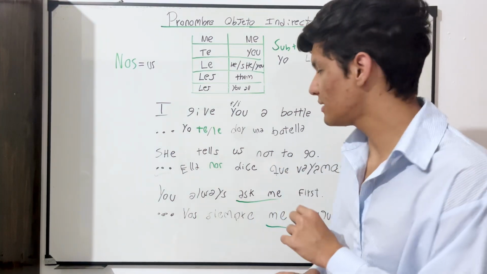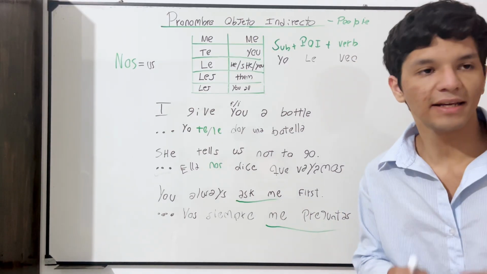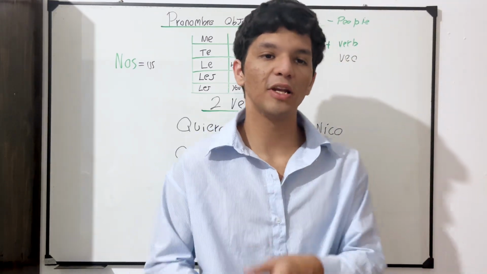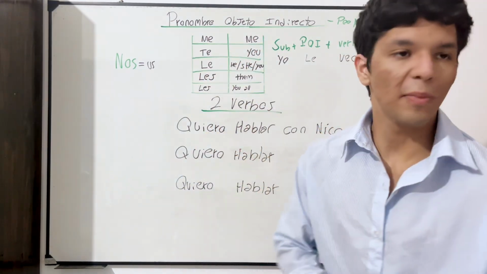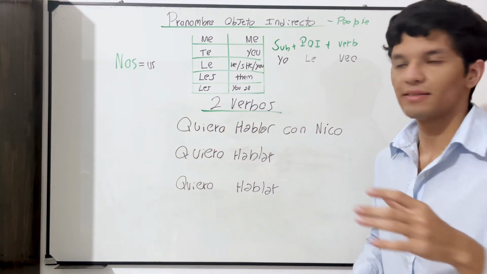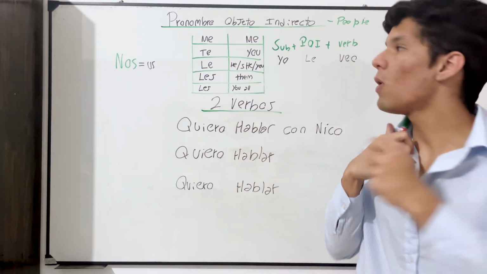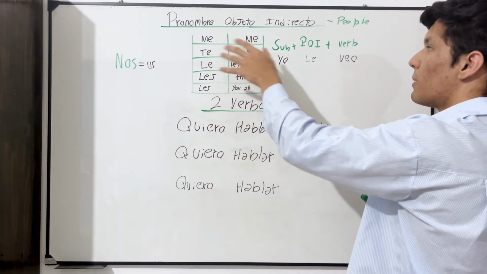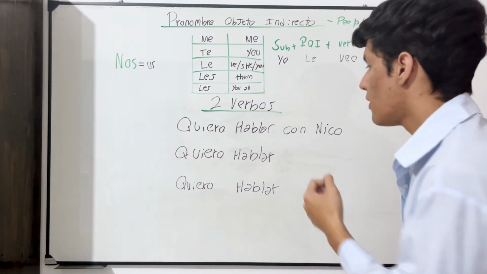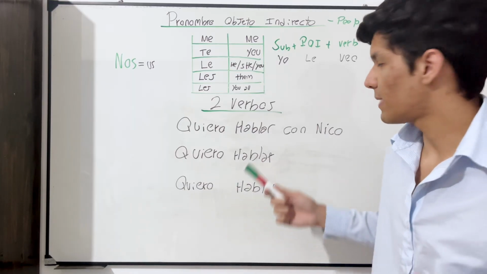And now, the last thing that we have to know with this is two more things, okay? Now we have in the case of two verbs. Okay, now the last part to learn everything about the pronombre objeto indirecto is the case when we have two verbs in the same sentence. It is exactly the same as with the previous topic, the pronombre objeto directo. What's the rule I'm gonna teach you now? Well, the rule is basically that we have to move the pronoun that we have right here, okay?